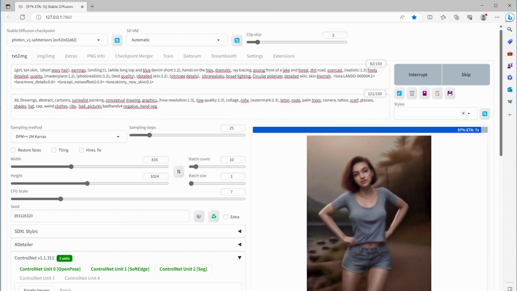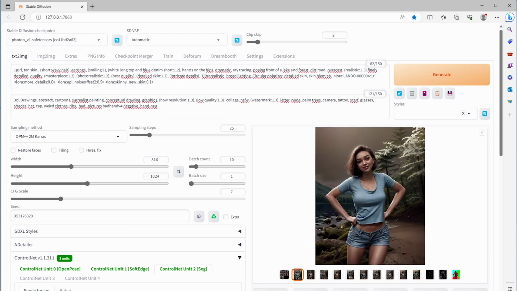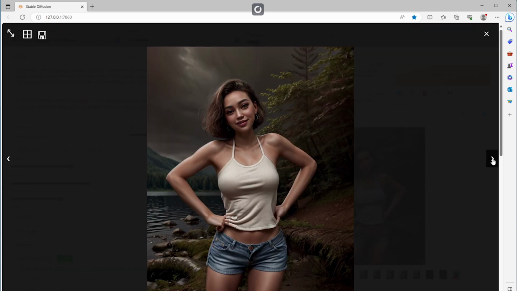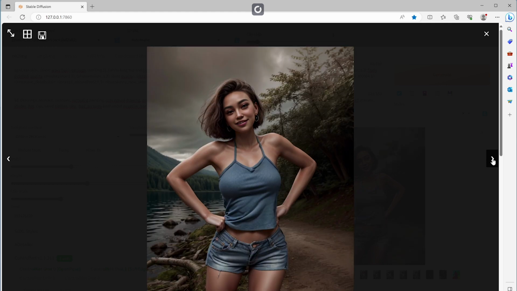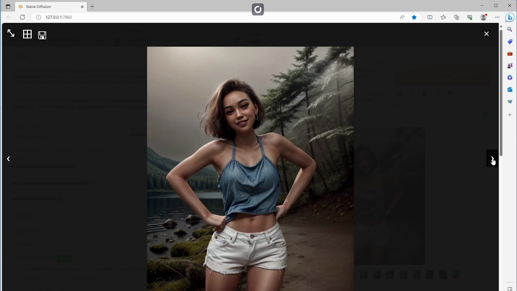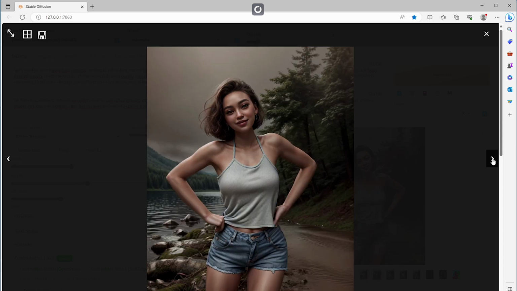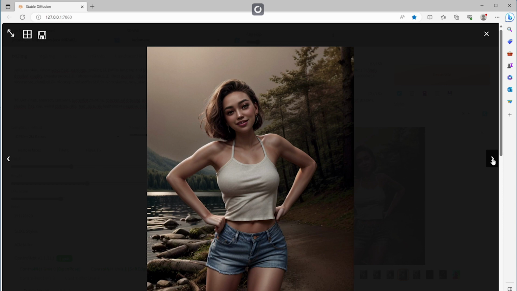For instance, in my prompt I want her to have a white t-shirt, and sometimes it doesn't work. I don't know why. I can't explain it, but you can see that it's not always consistent, so you're not 100% sure you're going to have what you want. You have to do a lot of tries.